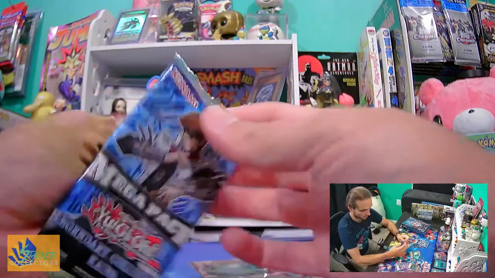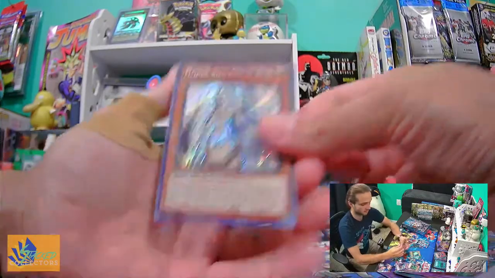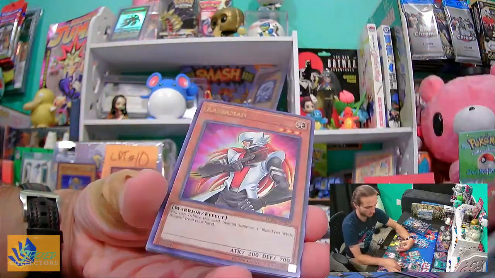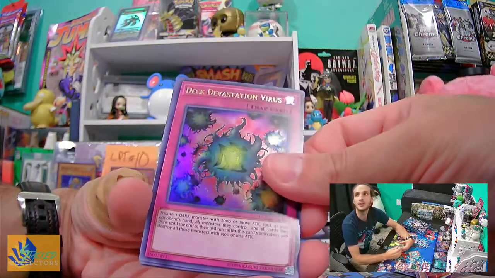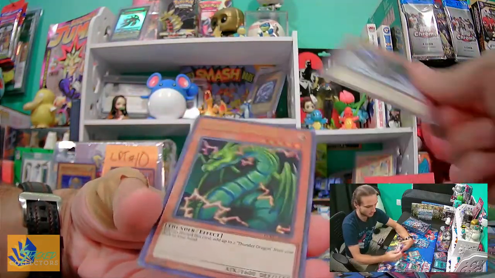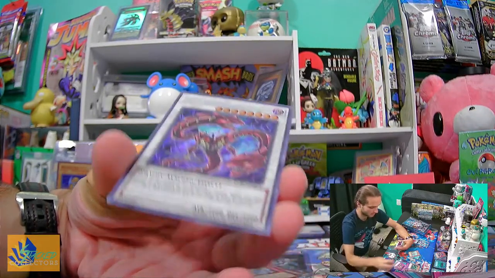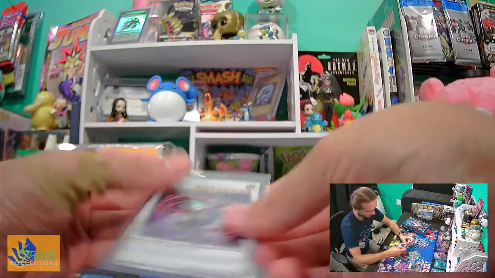First pack was pretty good. I imagine there's a Blue-Eyes in here, though. Maiden with Eyes of Blue, we're gonna sleeve her. Gorgeous card, wow. Most beautiful version of that card I've seen. Another Neutron Blast. Parrot Dragon. Kaiba Man. Deck Devastation Virus. Virus card. Beautiful looking virus card. Ring of Defense. DD Crow. Another Thunder Dragon. Chain Disappearance. And Bezel the Diabolic Dragons is gonna have that secret rare holo there.